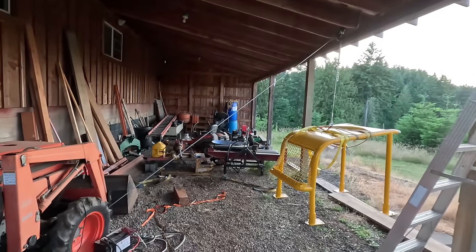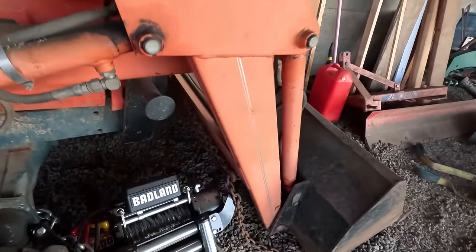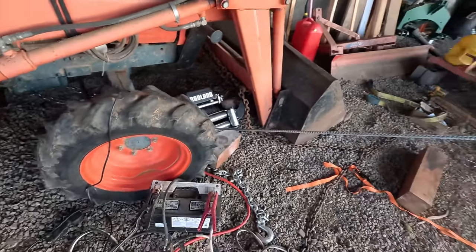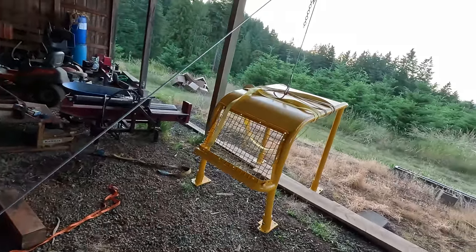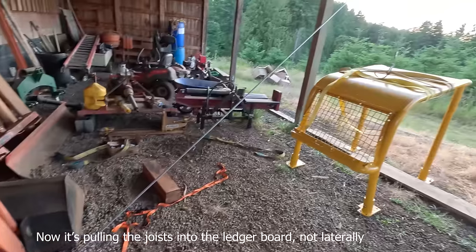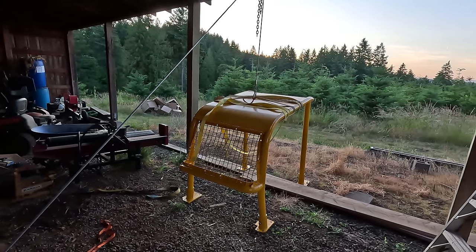New setup here. So I got the winch chained into the tractor. And hopefully that doesn't go anywhere. Batteries. And I've turned it around because I'm gonna have to back the dozer in. I don't have enough space with the tractor here. I think this is gonna go high enough. There's gonna be a couple inches to spare. Let's raise it up here.